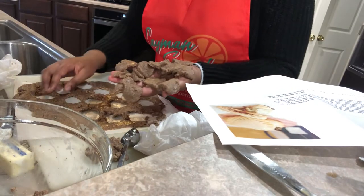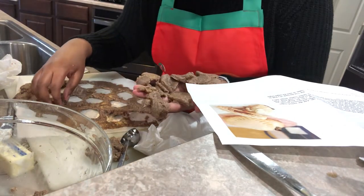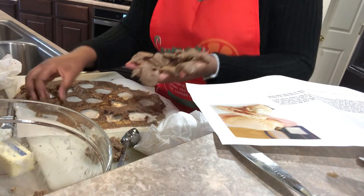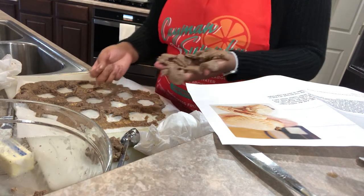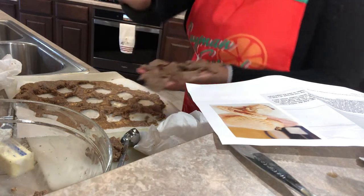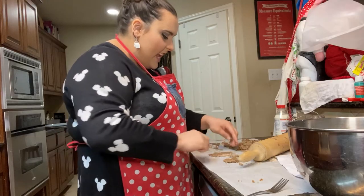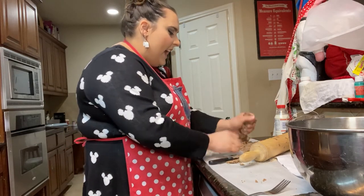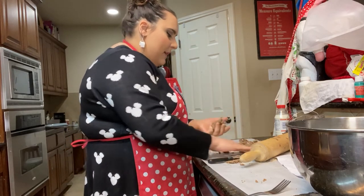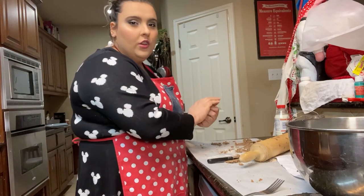All right. So this is what we've got. Let me put this on the pan. Wait. It just keeps coming apart in my hands. That's the problem. Every time I make some sort of shape, it just crumbles. All right, we gotta get the jam in right now. Probably like 5 minutes ago. Okay, let's see.